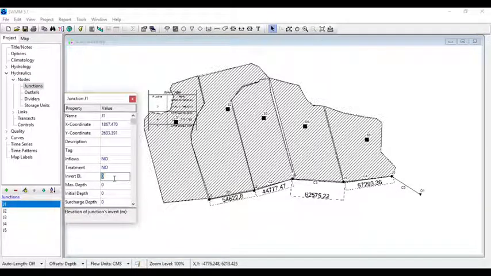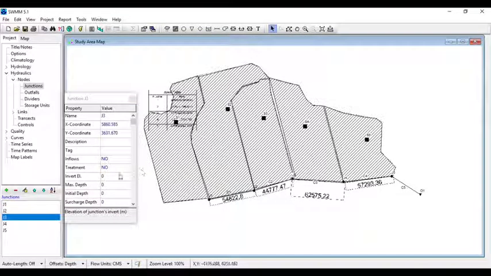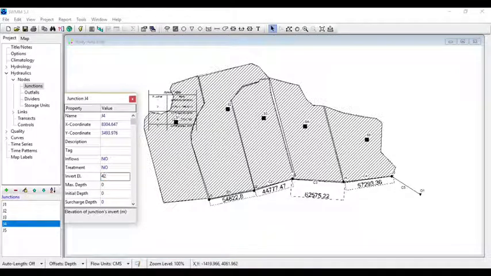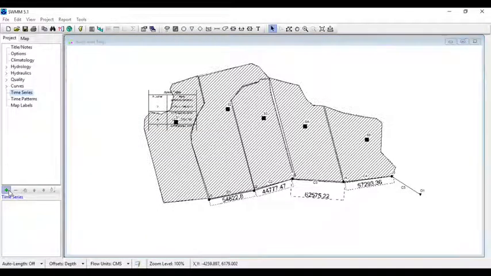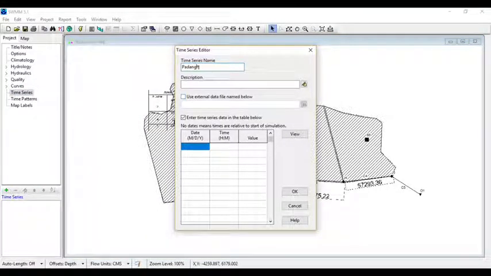But what I want to show in this example is that the first one is the routing method, and the second one is the value of the time series, where in this example I'm using 100 mm per hour rainfall intensity. As before, I use a 15-minute interval, and the value is in mm per hour. So you have 0, 25, 50, 75, 100, and then they start reducing until 0.